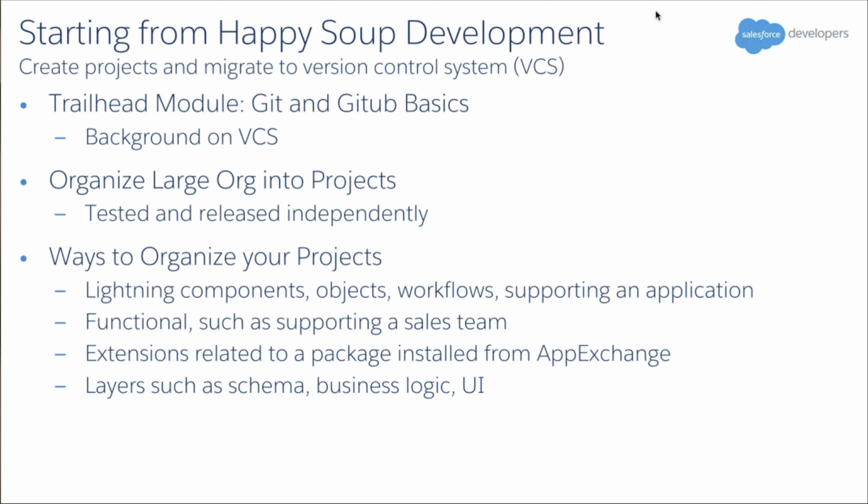If you aren't familiar with VCS or even SFDX, which is hopefully most people on this call, that's why we're just rolling it out now, I encourage you to go over to the Trailhead modules. There's now 4 badges. A really good one talks a lot about Git and GitHub basics, which is a good VCS to try to understand if you don't already have a lot of experience with VCSs. VCS, by the way, is a version control system. I think it already says that on the slide.